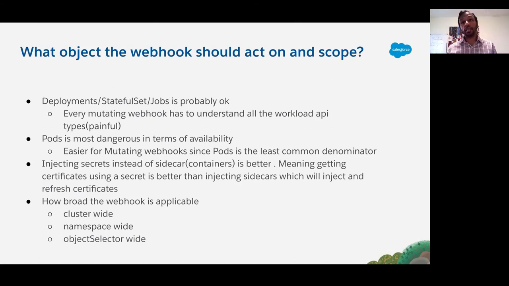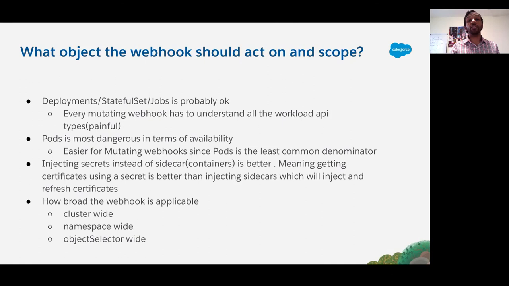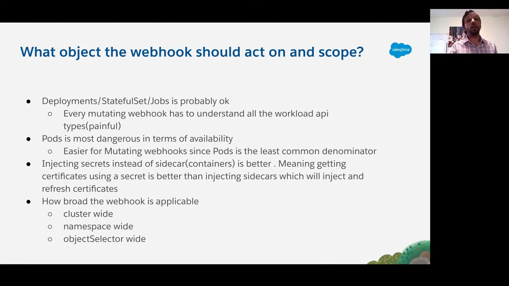Another common scenario is injecting certificates in containers. One pattern is how cert-manager gives you certificates using secrets — this model does not require injecting a sidecar for requesting and rotating certificates. Using secrets instead of a sidecar is better in this scenario. Another thing to think about is how broadly your webhook applies: is it applicable to cluster-scoped objects, all namespaces, or do you want to limit it to specific namespaces or objects using the object selector model?